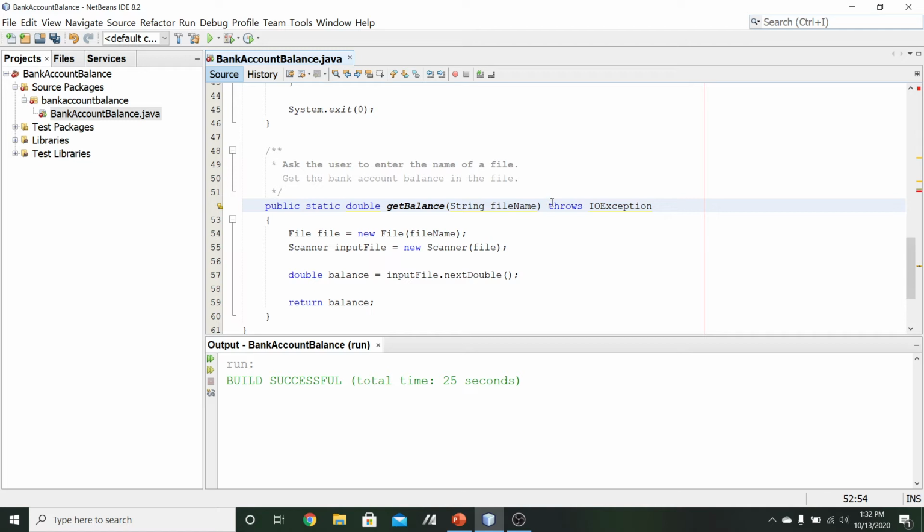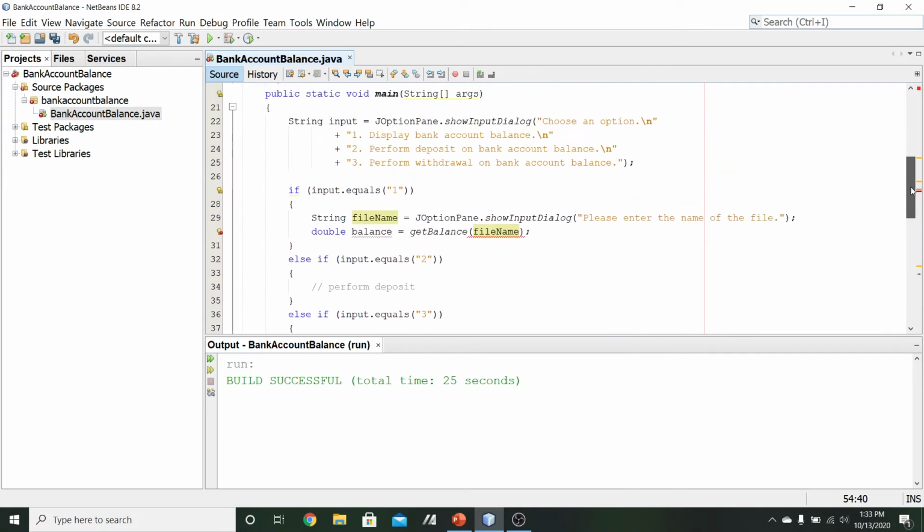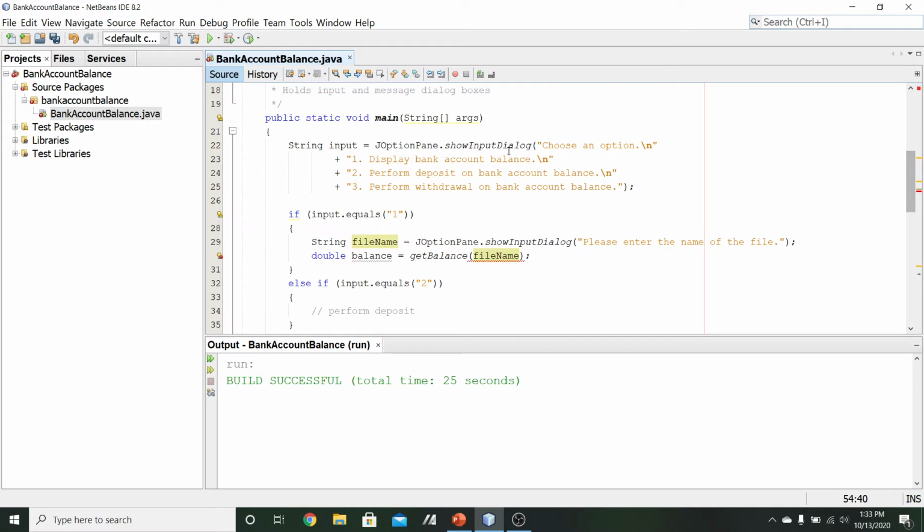But there's a bit of an issue with the way that exceptions need to be handled in a program, which is that not only do you need to handle that within the method where you're performing, in this case, your file IO, but anytime that you include another method that calls that method, the calling method also has to have a throws clause. In this case, the calling method is the main method. So we need to include a throws clause here as well. We're going to say throws IOException right there, and now that's going to fix that error.